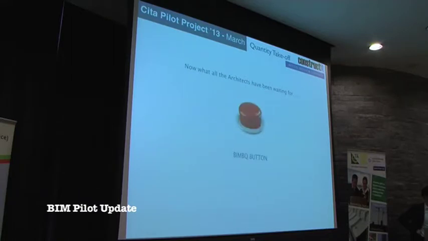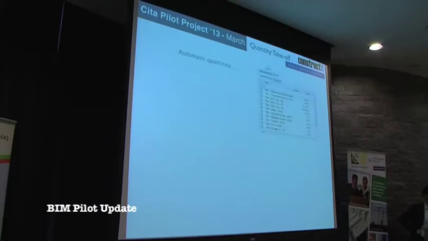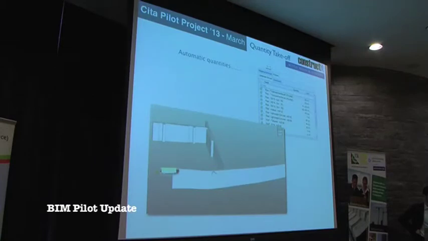All architects have been waiting on this BIM DQ button. So you push it, you get instant accurate, no hassle quantities, which is great from an architect's point of view. QS's point of view, we're a little bit sore on this point. With this model, we pushed the button. We didn't really look what we were doing. We extracted the quantities. We got 81,000 cubic meters of concrete, 165,000 cubic meters of concrete, tagged as being floor 100%. So I think there's something wrong with that.